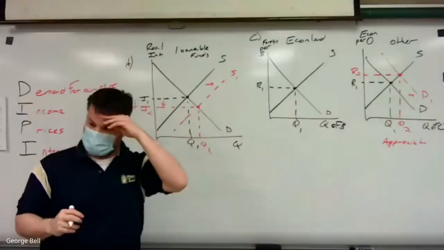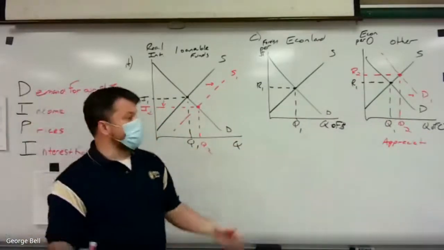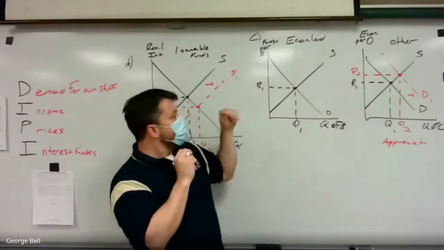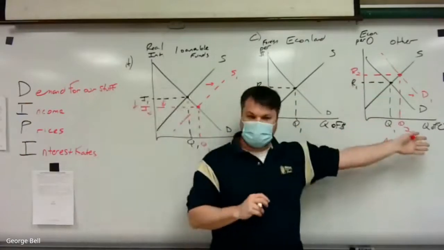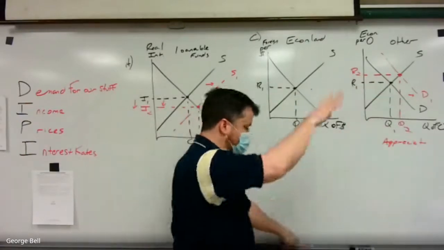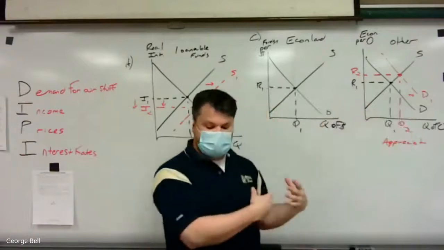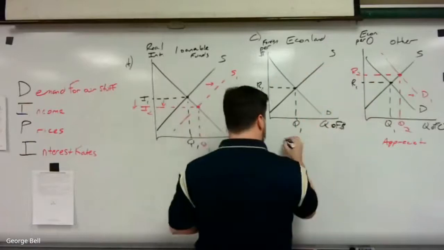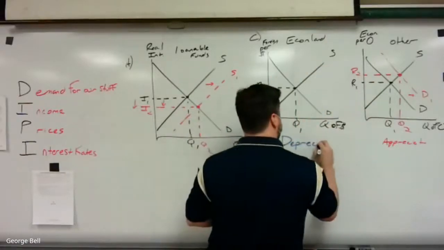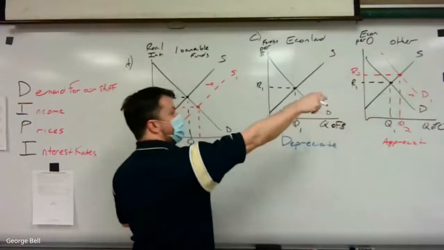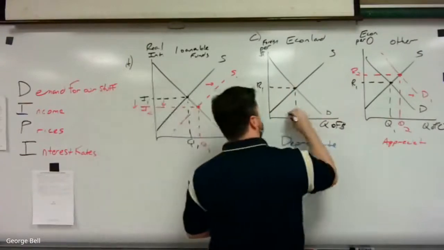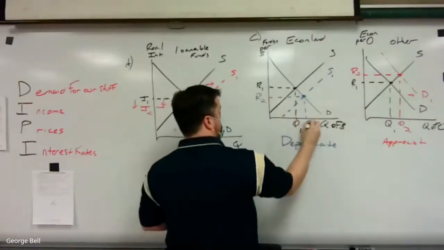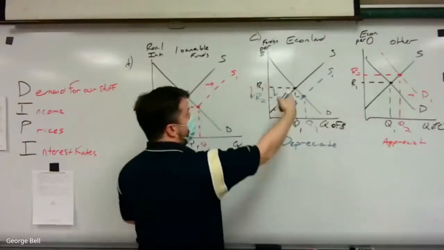You get no points for that side. What we want to use this for is because this graph tells us what happens on this graph. Econland will always do the opposite of this one, because Econland is going to that country, this is what happens to that country. So what happens to Econland is going to be the opposite. If we appreciated there, we're going to depreciate here. And if demand shifted there, supply has to shift here. So to show depreciate, the value needs to decrease like so. And so, ladies and gentlemen, here is your answer for letter C.